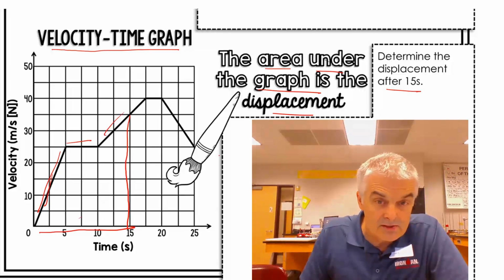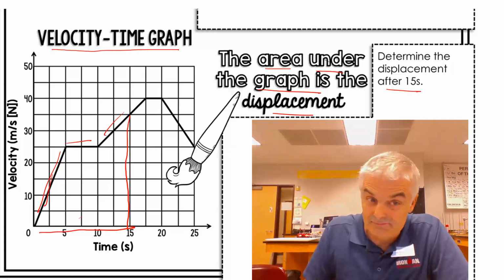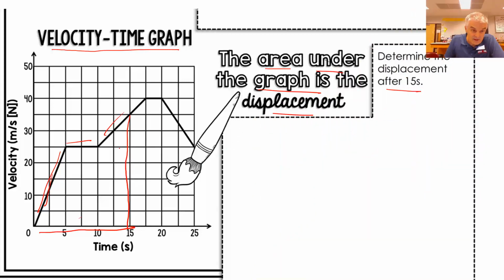And the only way I would do this is we're going to use some simple geometry. All right, so let's find this shape first right here. So this shape is a triangle. Remember, the area of a triangle is base times height, divided by 2. All right, this is a right triangle, so the height of this triangle is, each of these lines, what is this, 5? So this is 10 by 5, right?